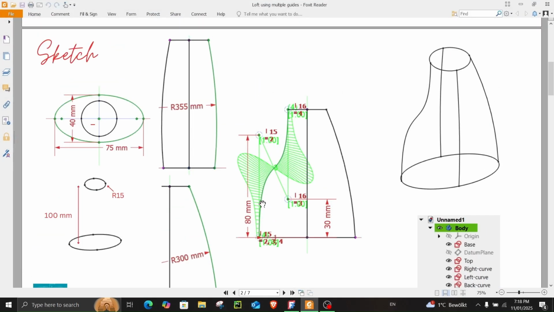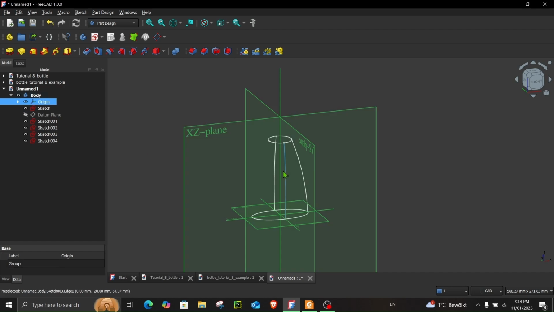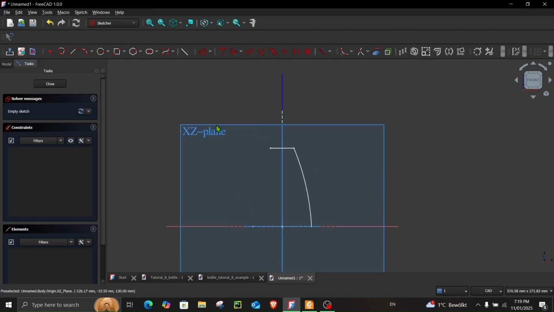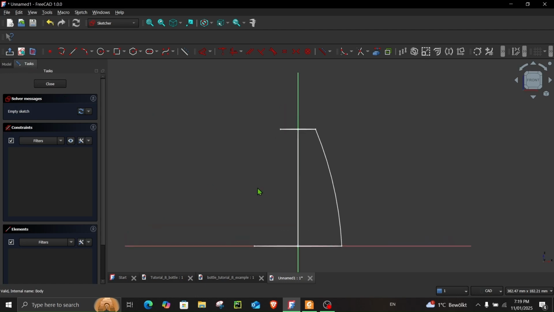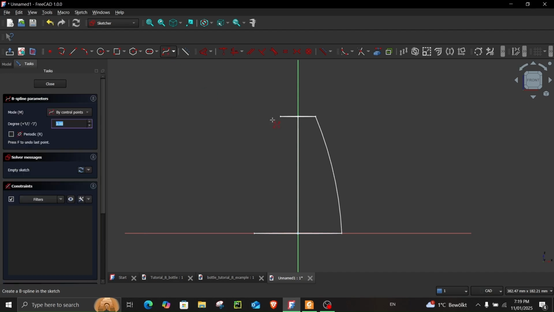Now this is a spline and let's see how we can create this. Choose this plane and begin your sketch. Let's hide this and come back to tasks over here. Now in order to create a spline, you will choose this option, create B-spline.